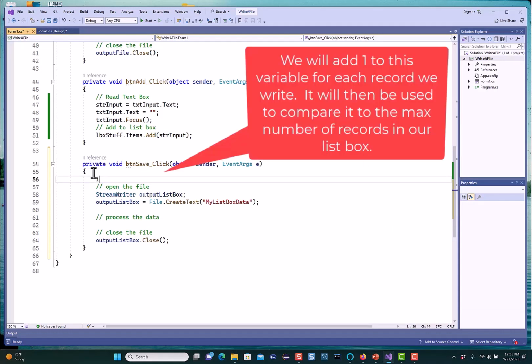So I'm going to set up an integer called int write counter, and it counts records being written. And we already have the variable for what we're actually going to be writing to the file, so we're going to be fine there. So now all I need to do is process data by using a loop.